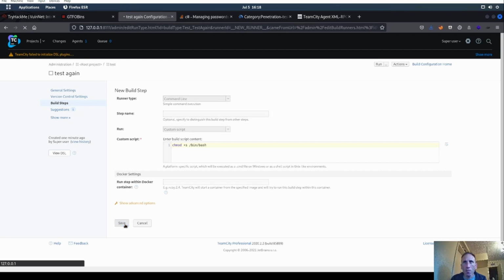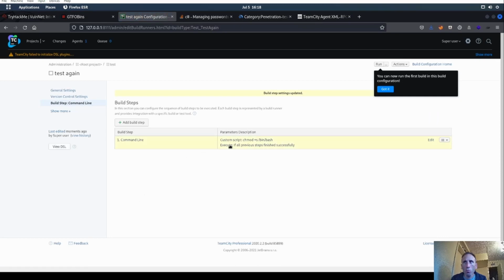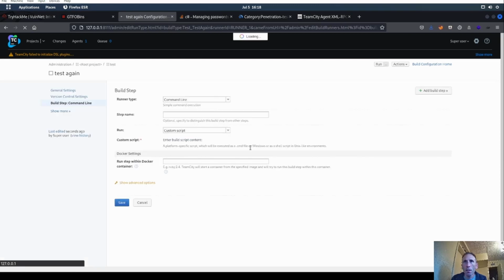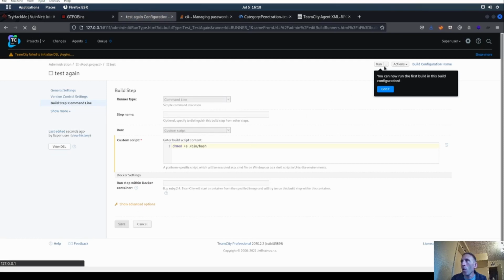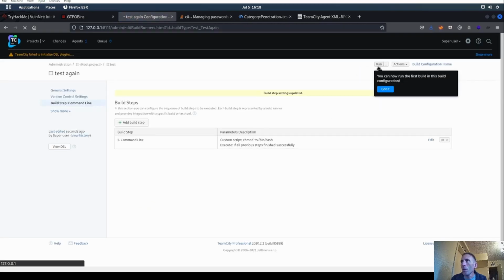Save. Now, can we just run this script? Execute if all previous steps finished correctly. Yeah, do that. Oh, run. Thank you. Run.